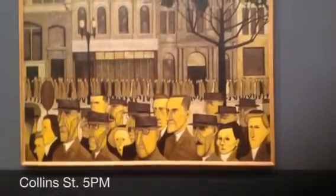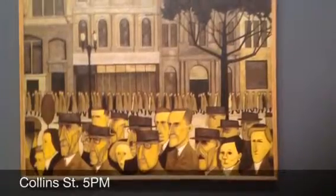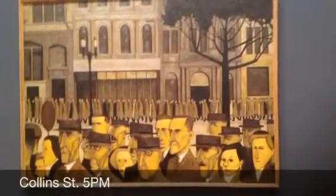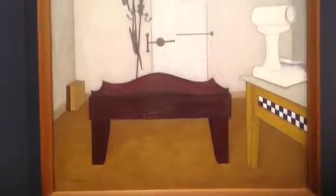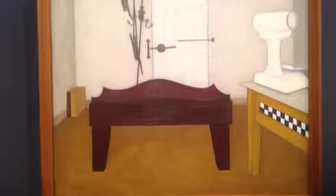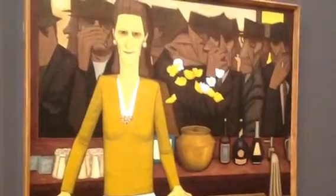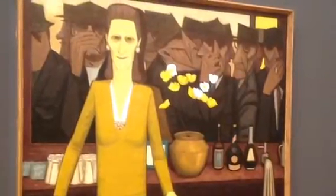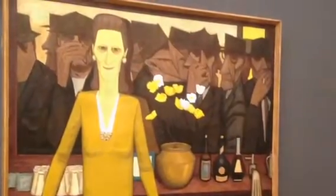Collins Street, 5 p.m. is an artwork by John Brack. It is a painting of Melbourne set in 1955 in an industrialised, modernised Australia. John Brack likes to recreate artworks that look simple at first glance, but turn out to be very complicated. He likes to use a sepia tone in his painting, not using the full potential of all the colours there are to offer. This gives the intended effect to make the paintings look inexpressive and dull, but in reality shows as much expression as other artworks.